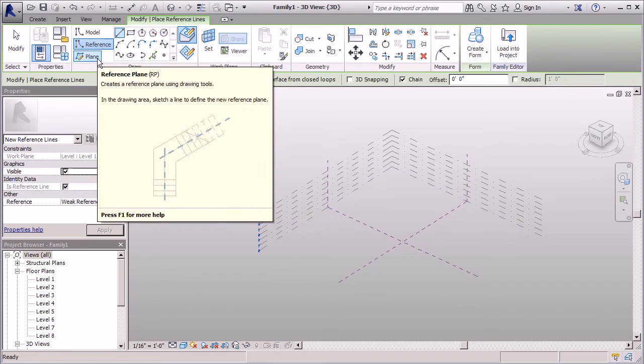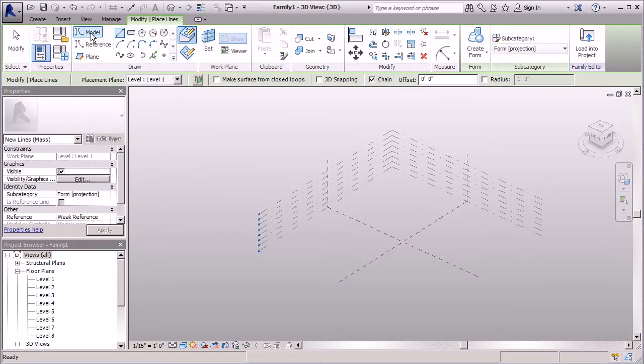And in this lesson, we're not too worried about setting constraints or reference planes. We just want to learn how to create our mass and create a concept from our model here. So we'll stick with our model line so we can get this model drawn out. And I'm not going to work with the single line tool. I'm going to take full benefit of these preloaded shapes here. I'm going to work with rectangles. But if you wanted to, you could draw out single lines or curves. It just really depends on your design.